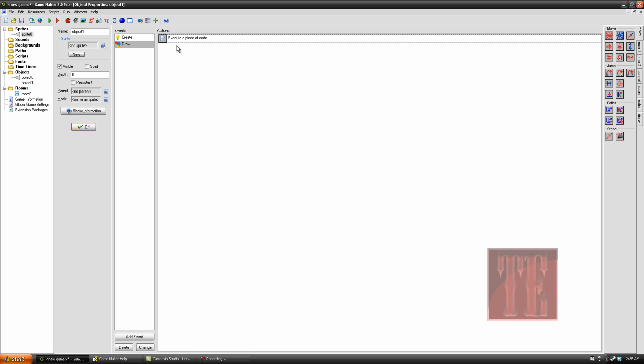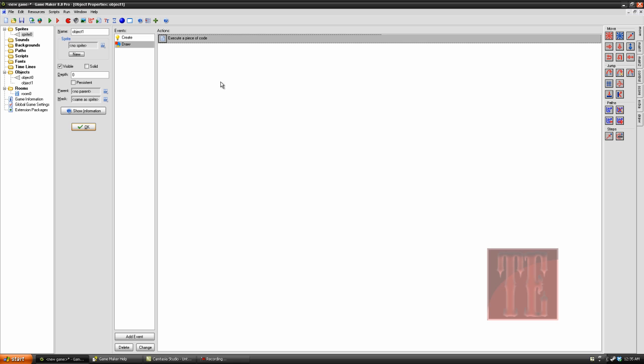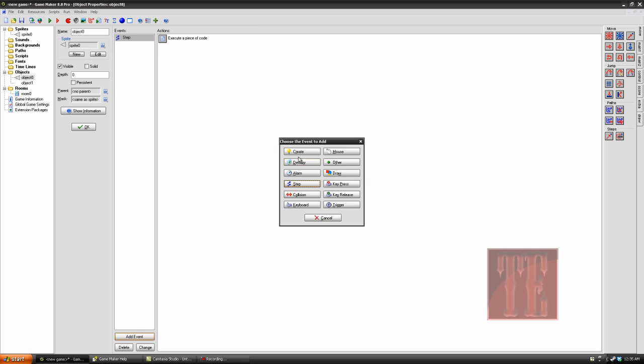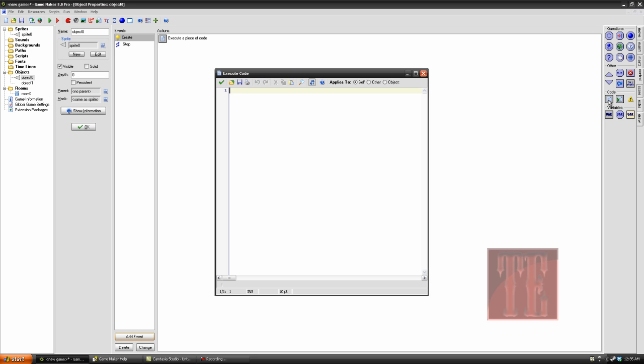So what we're going to want to do now is make that particle go in the direction that we are pointing with object 0. Before that, let's create the variable in object 0. So go to object 0, your object 1, create, and we're going to do shoot equals 1. Actually, shoot equals 0.